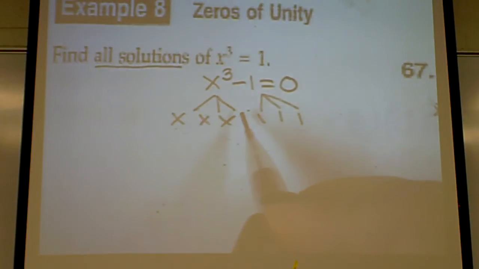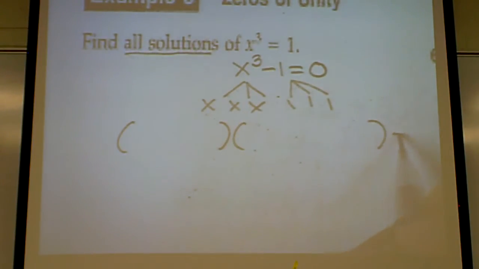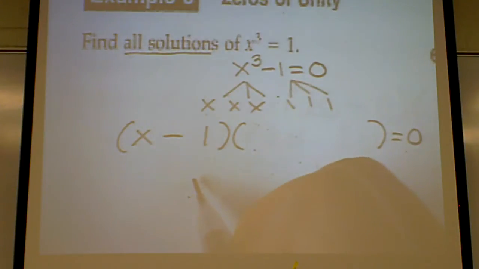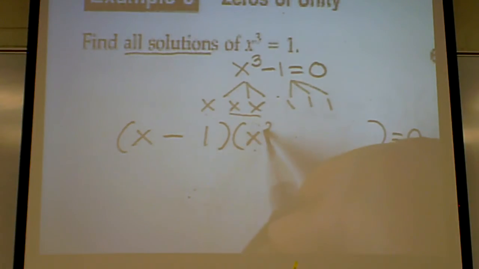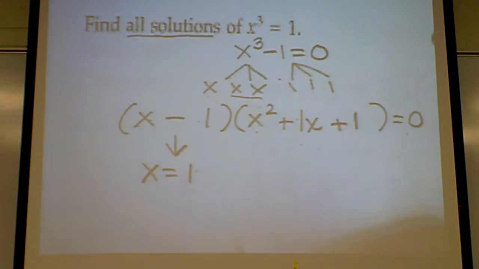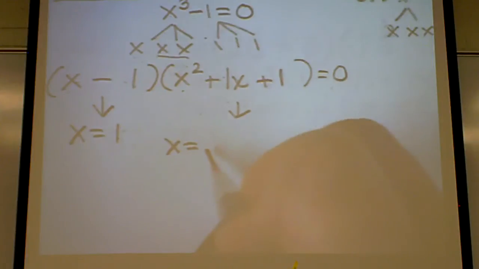Do you guys remember how to factor this? You get a binomial and you get a trinomial. You're going to put one of each of these in here. Whatever sign this is goes there. And then you square, these two are x squared. Multiply these two together and change the sign. And then this is always a plus sign and a 1. So what you have here is a real 0, x is 1, and then you're not going to like this, but you're going to have to use the quadratic formula to find these two imaginary zeros.